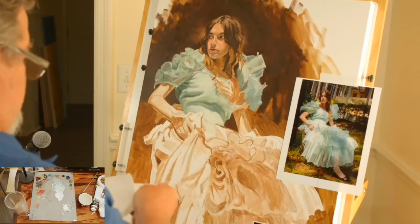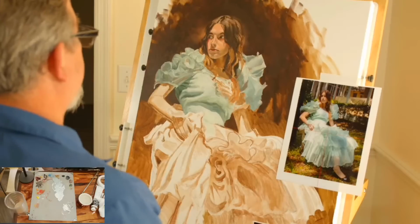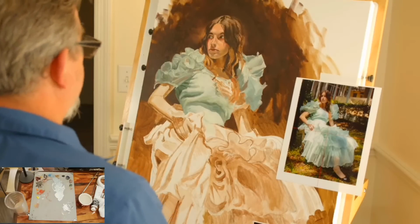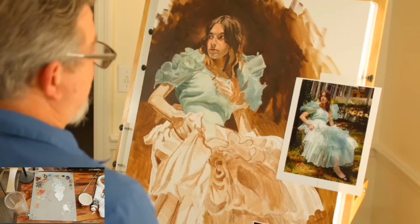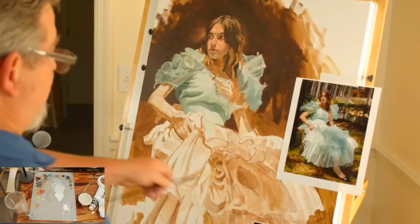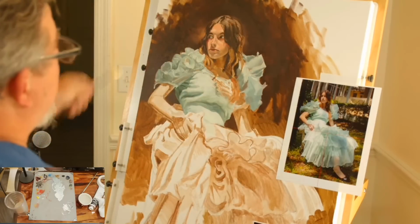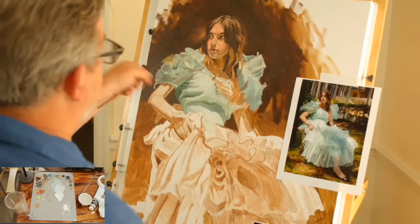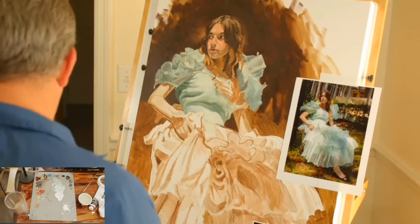Do you pre-draw the picture when you do a painting? Yes. This was pre-drawn in pencil with an ebony pencil, and then I seal it with a spray fixative, and then I come back in again later and tone it. That's what this very loose brown painting is. Then I let that sit for a day to set up, and then I come back in and start working in color. That's how I basically build up the painting.